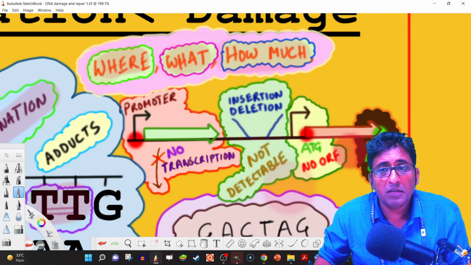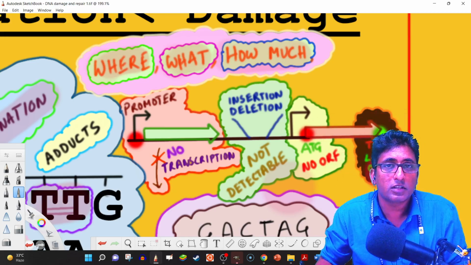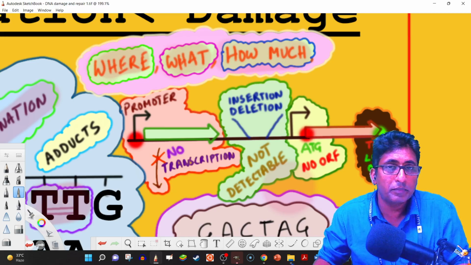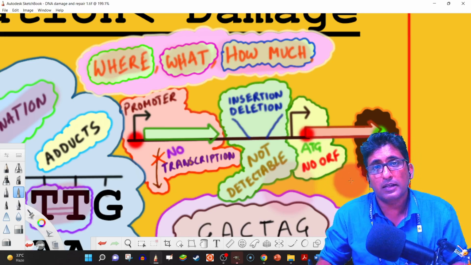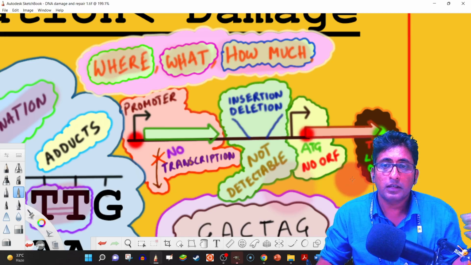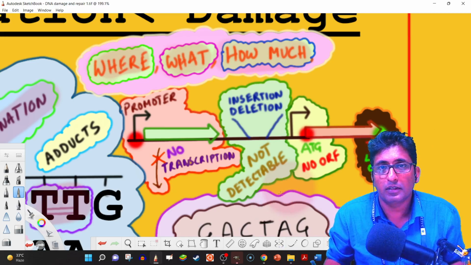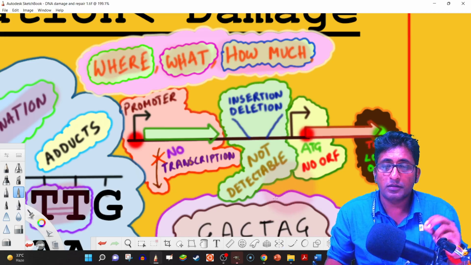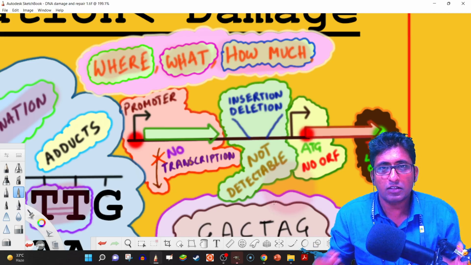Similarly, we may have many mutations within the open reading frame, which we will discuss, but there are also mutations that can happen within the stop codon. A stop codon does not code for any amino acid, but because of a mutation, it becomes a sense codon. It might code, and the ribosome will keep on translating until a new stop codon comes downstream of it, or until the end of the mRNA. So mutation is a change in base sequence, but the consequences will depend on the extent of the mutation, the location, and the context of the mutation itself.